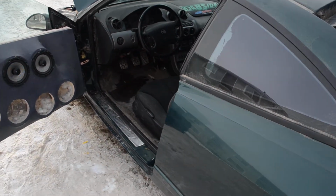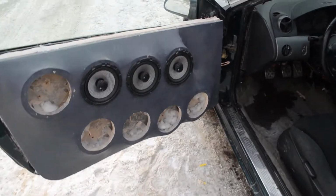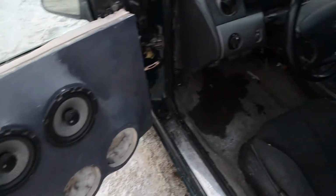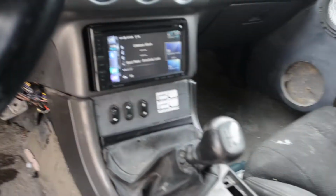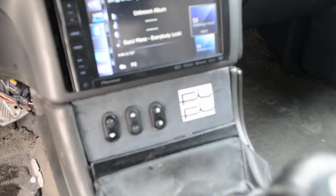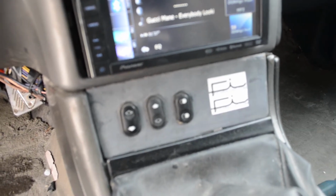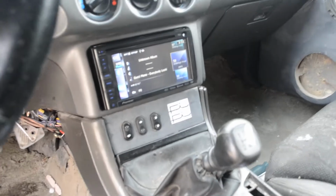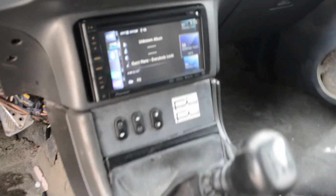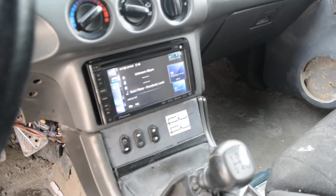I just started to put the car back together. We just put the door panels on today. New door panel. Put another new head unit in it. It's the Pioneer AVIC X920 BT. Navigation and everything. That seems to be pretty decent. Definitely better than the Alpine.